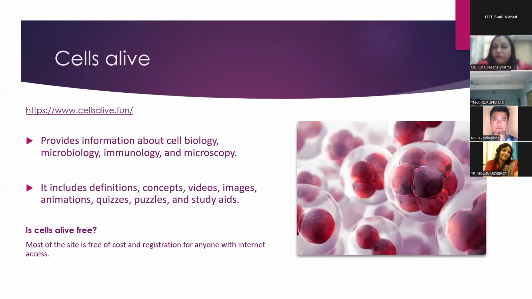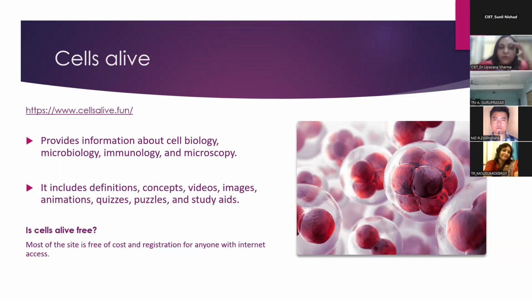This is also a web-based application. You don't need to download any application. For Cells Alive, simply type www.cellsalive.com or .fun in your web browser. So what actually is Cells Alive?